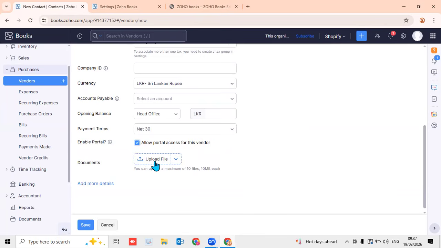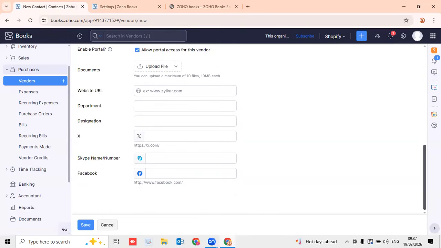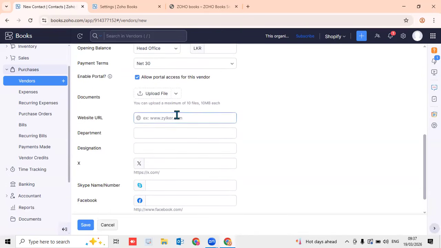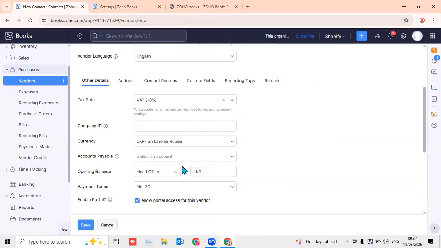For example, VAT certifications or vendor registration forms, you can upload to the system. Next, there is another tab, add more details. From here you can add the vendor's website, department, designation, social media. Those details also you can include.